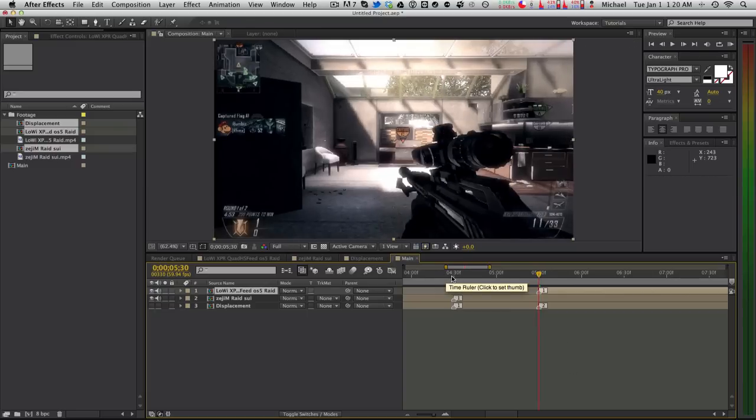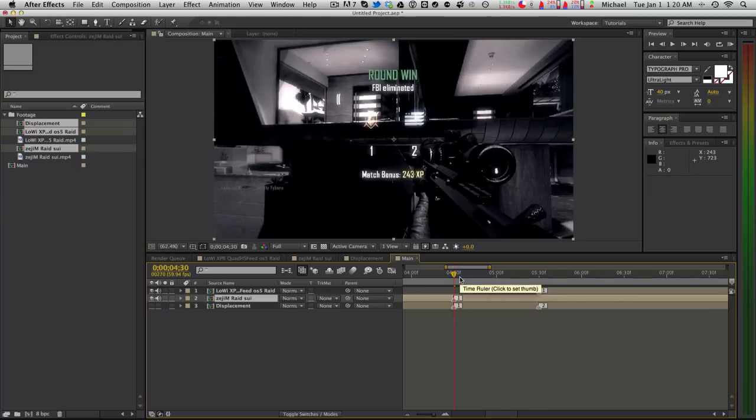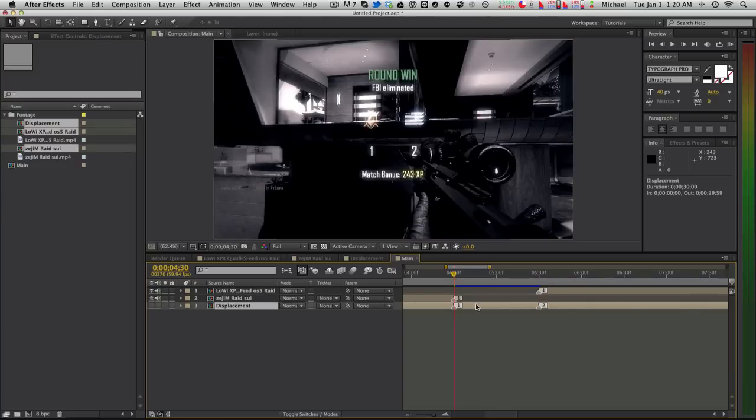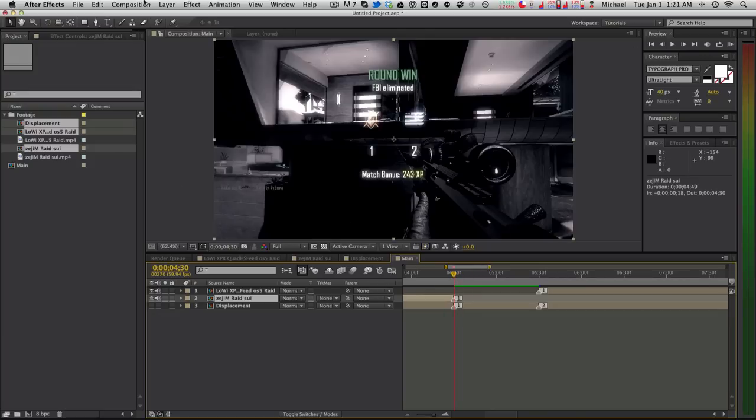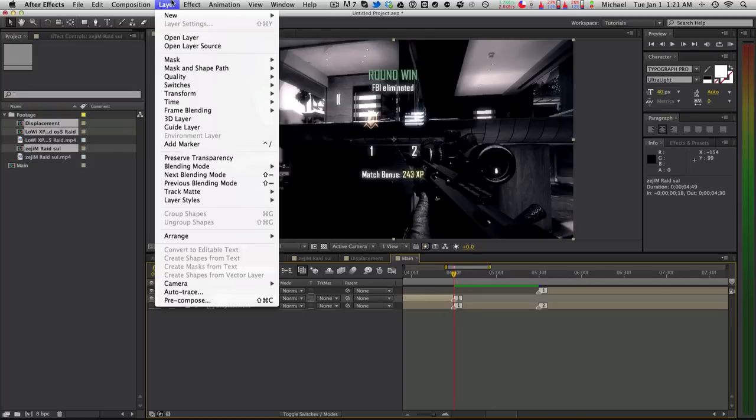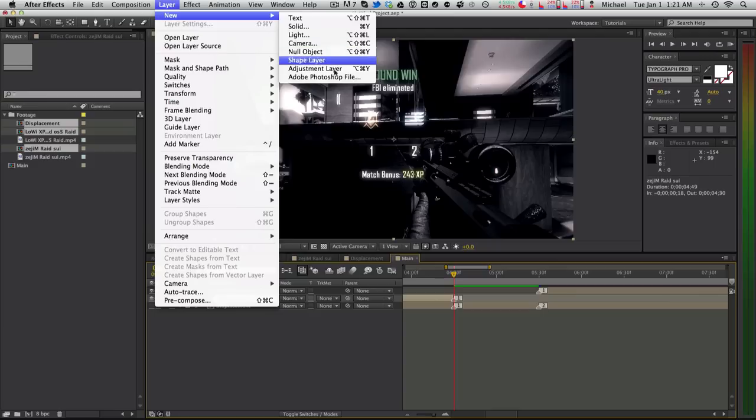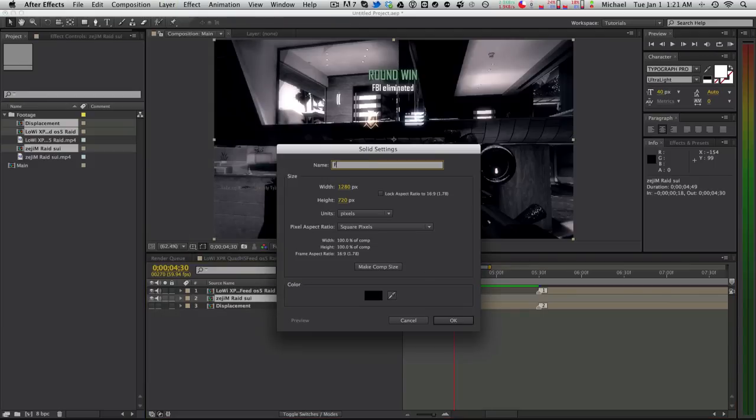Now we're gonna trim these to right where the markers are using Alt begin and end bracket, and then we're gonna go to layer, new, solid, name it form, and comp size, and OK.